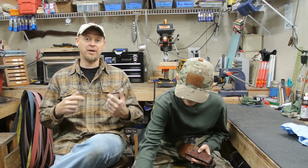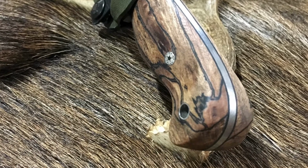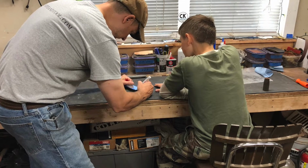It was pretty cool. While we were there, Ben brought his knife that he'd first made, him and I together. Ben had about 60 or 70% input on that knife. Sorry, not what he used, what he made. 60 or 70% of his first knife, and then the rest, I contributed. This knife actually is about 90% Ben and only 10% me.